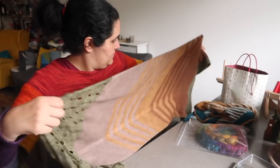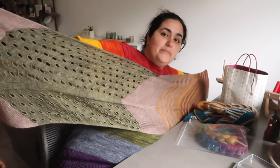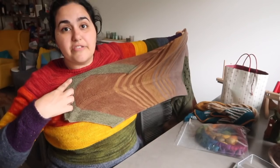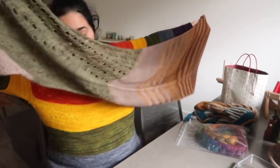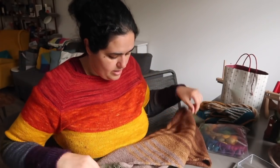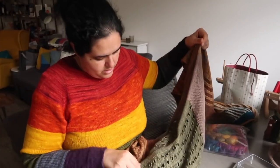Let's see, how far do we get? We get one arm length and a half of me. So this is well over 6 foot long, 6, 7 and a bit foot, maybe even 8 foot long. Really, really long scarf, and it's just really nice. You can even double it over, fold it in half and wear it as a scarf rather than as a shawl.